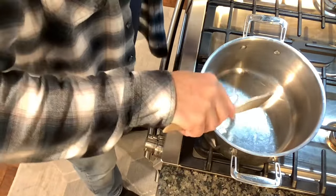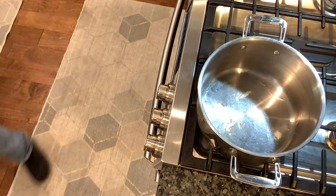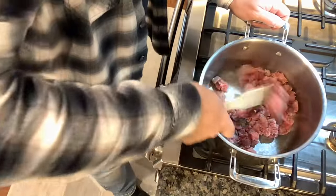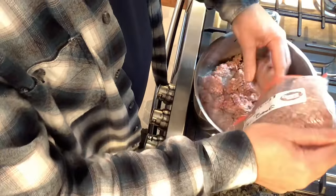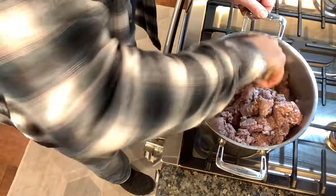To a big pot I'm going to add some wagyu beef because that's what I have, and the cube steak is very lean so you need some fat in there or it's just going to burn. We're going to brown that pound up real good, stirring frequently because it's very lean and you don't want it stuck to the bottom. Once it's all browned and you can no longer see any pink, add both pounds of ground beef on top and stir it up. Cook until it's all browned through — about five to ten minutes.